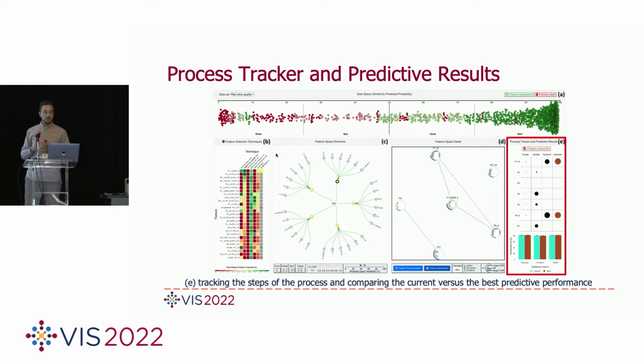Each action of the user is registered in a punch card visualization. The size of the circle encodes the order of the main actions with larger radii for recent steps. The brown color is used only if the overall performance increases. The grouped bar charts present the performance based on 3 validation metrics, and also we have the standard deviation due to cross-validation. Teal color encodes that the current action score is better than the results that we have achieved so far in brown color.